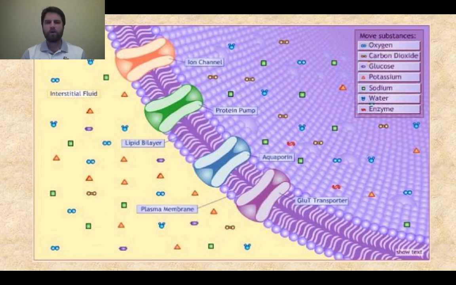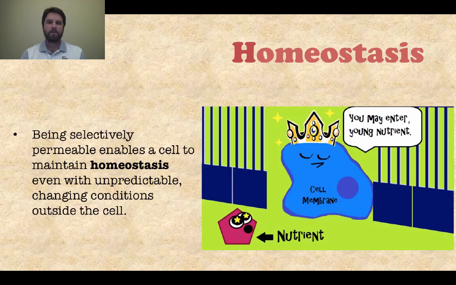Now the reason things move across a cell membrane is to make sure that the inside and outside of the cell is maintained at some sort of equilibrium or whatever the concentrations are supposed to be. So it's all about homeostasis. That's the reason it is selectively permeable. It helps it maintain those internal conditions without upsetting the cell too much. As you can see that cartoon there, the cell membrane is what regulates whether that nutrient is going to get passed or not.